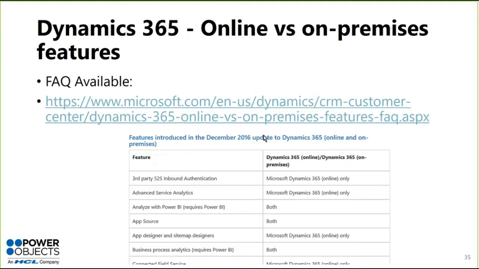For example, maybe a feature like App for Outlook was introduced for online in CRM 2016, but then it was brought also to on-premise in 2016 Update 1. So that table is now updated and very, very useful out on that Dynamics 365 Help and Training website, and there's that link for you right there. You could just go ahead and type into Google your Dynamics 365 online versus on-premise features, and I always find it on that first go around.